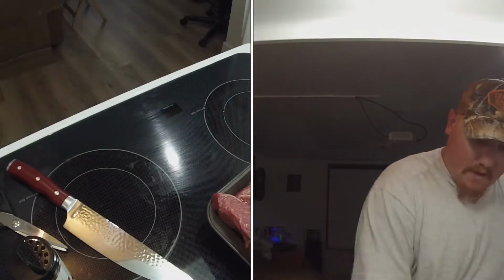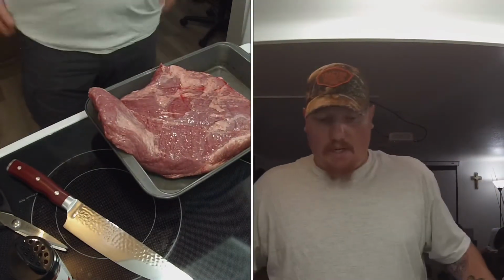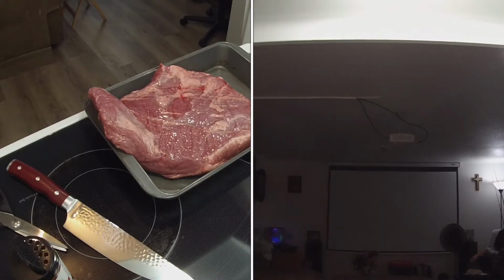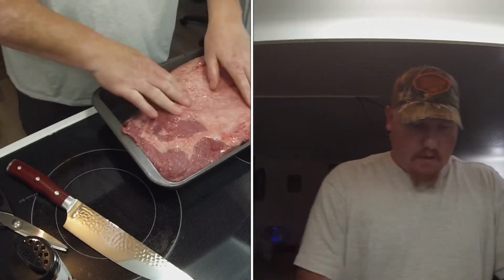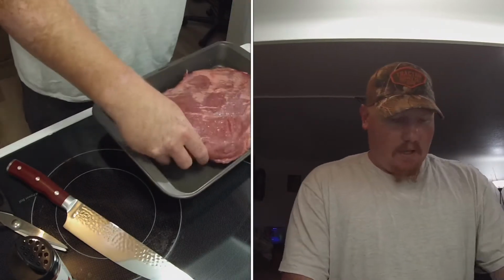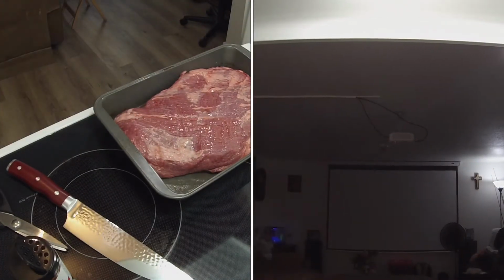Alright, sorry about that, making a bunch of noise. Okay, so we got a brisket. This is the, what do they call it? Manager's Special. This is the Manager's Special brisket. You can see the fat cap's kind of been trimmed already, and the top part's been trimmed. Looks beautiful, right? It's a good, healthy looking piece of meat right there.